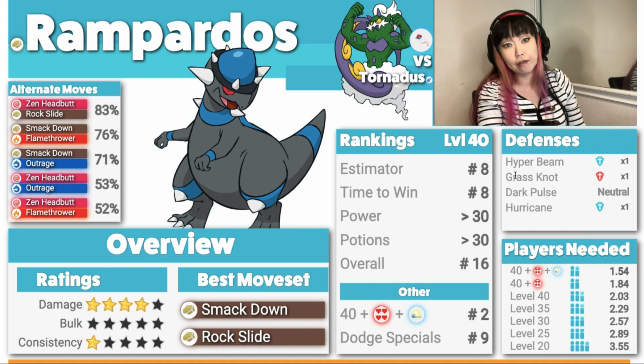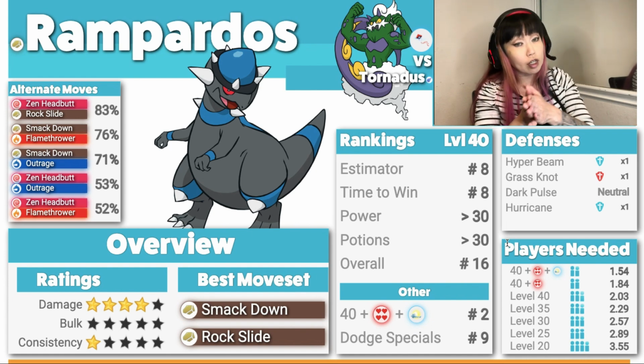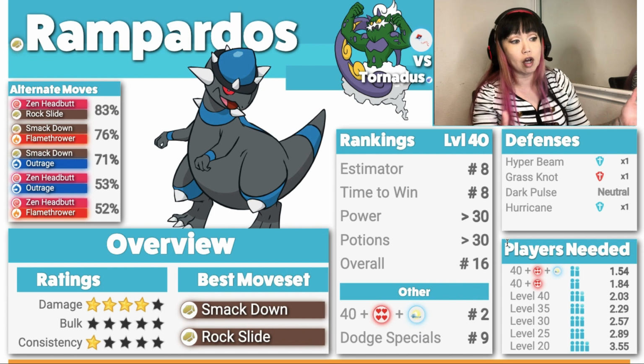So let's look at the defense. Hyper Beam and Hurricane are single resistance, and Dark Pulse is neutral damage, and because he's rock, he's going to be weak to Grass Knot. So just be aware of that.